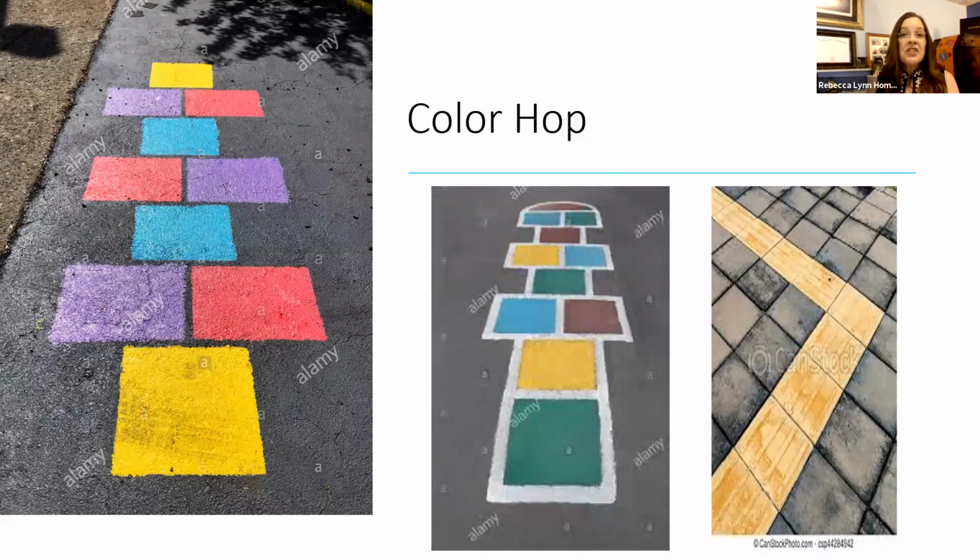For kids with low vision, we want to use bright colors. We want to use colors that are in high contrast to the ground. And same goes with the cards or the spinners. We want them to be bright colors and a high contrast. And again, for our students with dual sensory loss, we're going to model a lot of language, a lot of the color signs. We're going to model the action that we want them to do. So we might pull a yellow card, sign yellow, and then jump onto the yellow square.